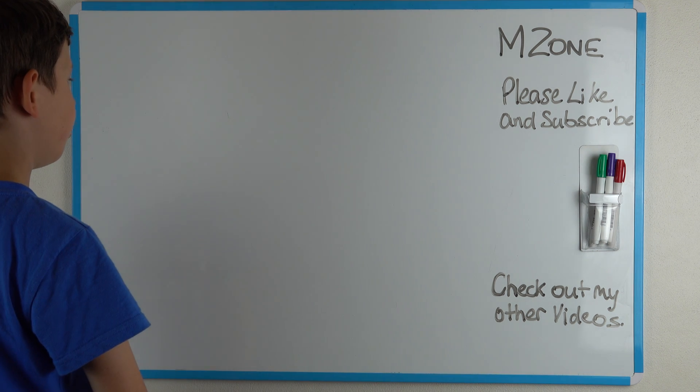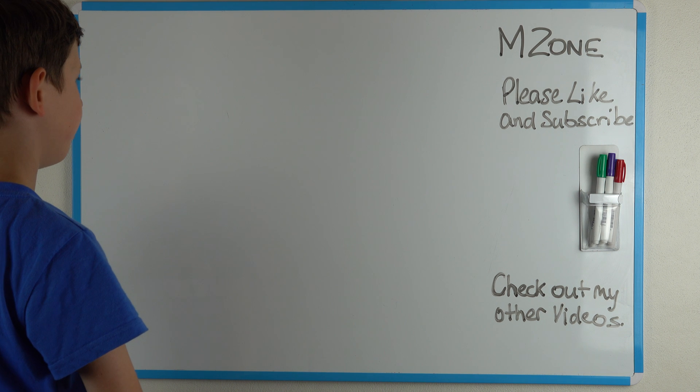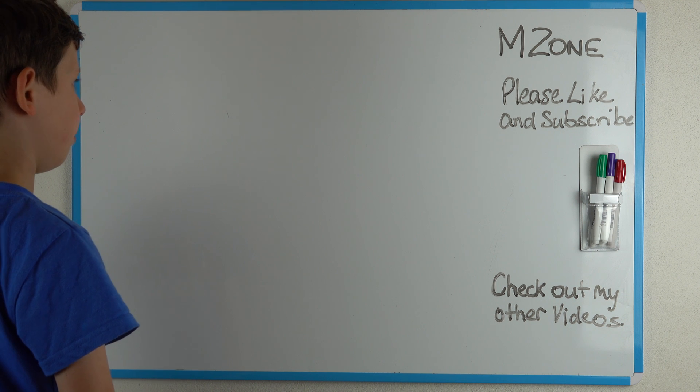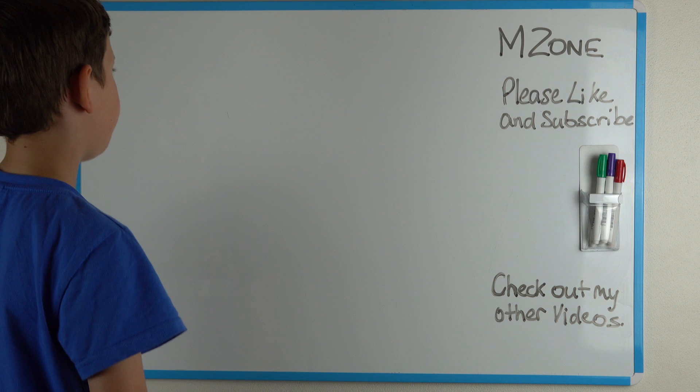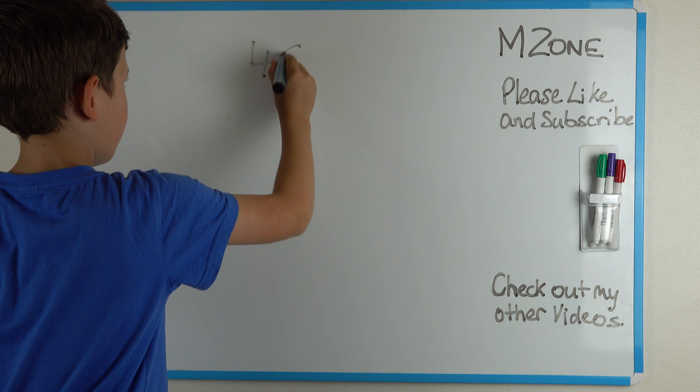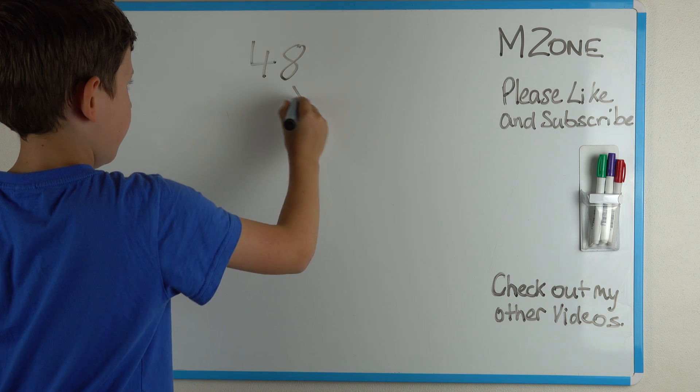Hello, Timzone here, and I'll be showing you how to do long multiplication. It's a bit similar to the lattice method, but I'll be showing you how to make it look easier. Let's start off with the sum: 48 times 56.